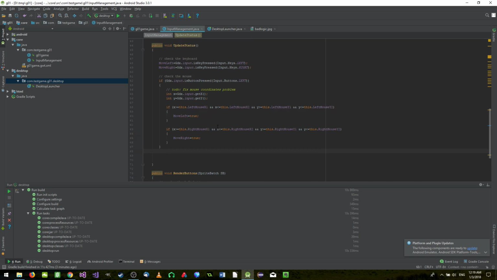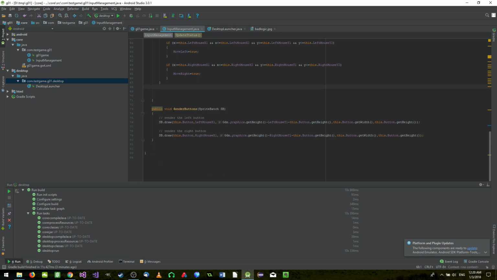You might be wondering why we didn't set this one to false before running anything. Well, if you are running on Android, you visually don't have a keyboard, so these functions will return false, so these will be false by default, and you'll just need to set these here. One last thing: you use this method for rendering buttons on the screen.